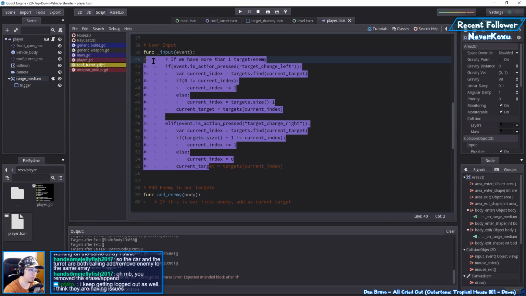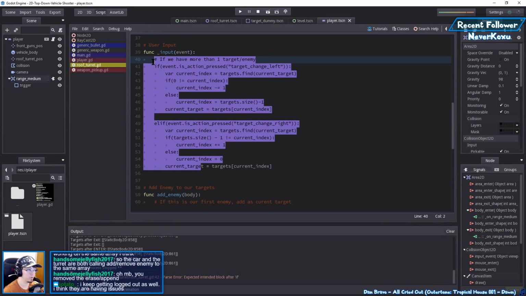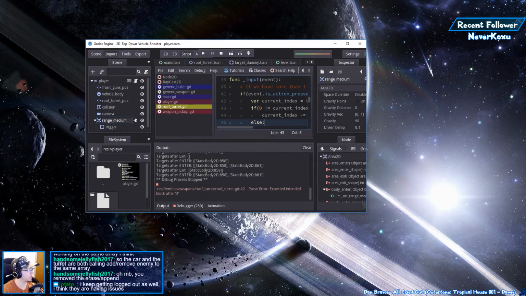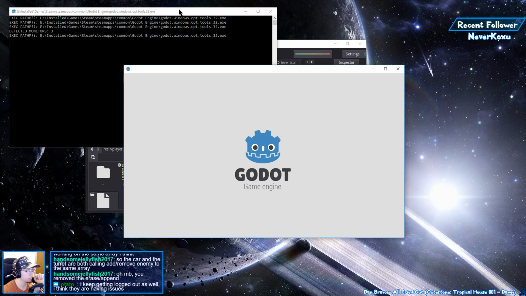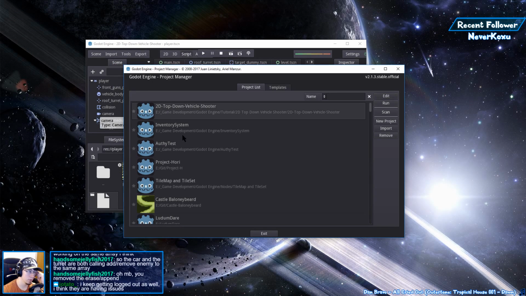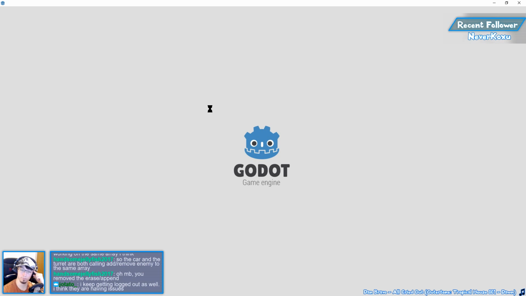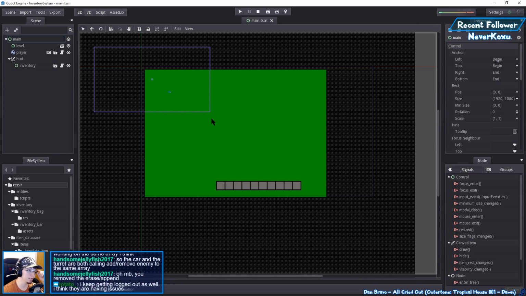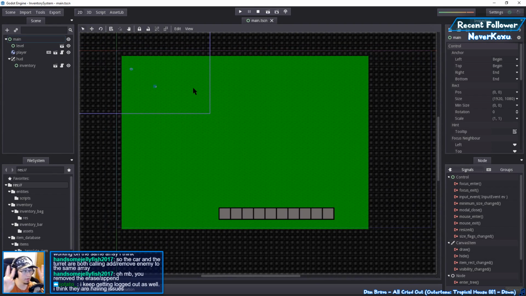Now I'm gonna begin with the inventory system. I don't know how far I'll get today, but we'll see. So I'm gonna open a new project, which I've worked a little bit on when talking about inventory systems. There we go. Let's see, Godot. Inventory system, here we go. I haven't actually made an inventory system before, and this is just a test game. It's not the game. Well, I guess it can be a game.